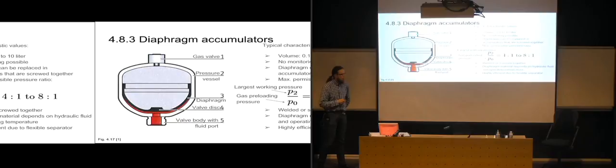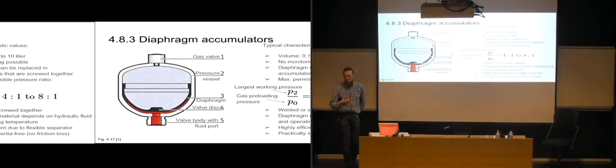And they are highly efficient since the diaphragm itself is very flexible, so they move very quickly when they need to move. And they are practically inertia-free, so you have no friction loss at all, because the only thing you're doing is deforming the rubber. You are not moving the piston along the cylinder wall, so you're not getting any dynamic friction along the seals there. And also with inertia-free, the diaphragm basically doesn't weigh anything.